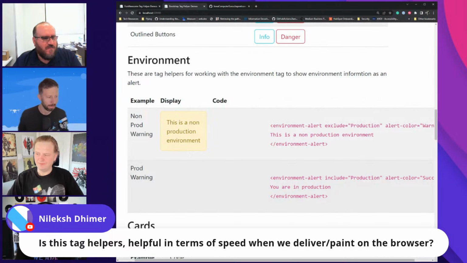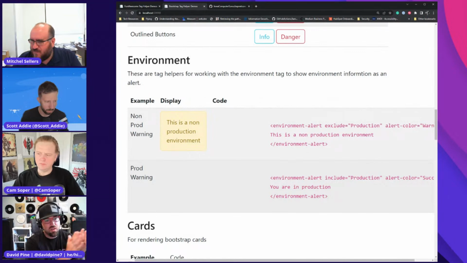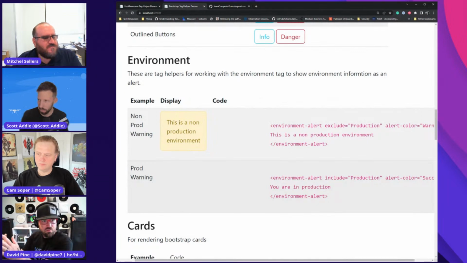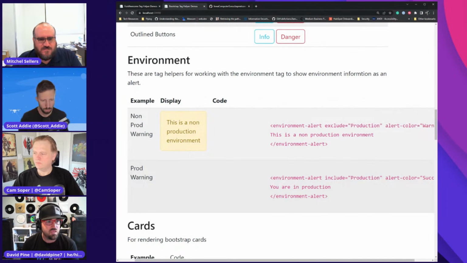it doesn't have any impact whatsoever, because Razor is going to render that HTML, and before it even has a chance to do any painting, it's just served back as HTML. So the client browser itself is just going to see HTML, and it's not going to even know that there are tag helpers there, right? It's not like the client gets these tag helpers and then the client renders it. It happens on the server, and then it just returns HTML. So the browser event for the painting of those elements would be identical to any other Bootstrap rendering that exists.